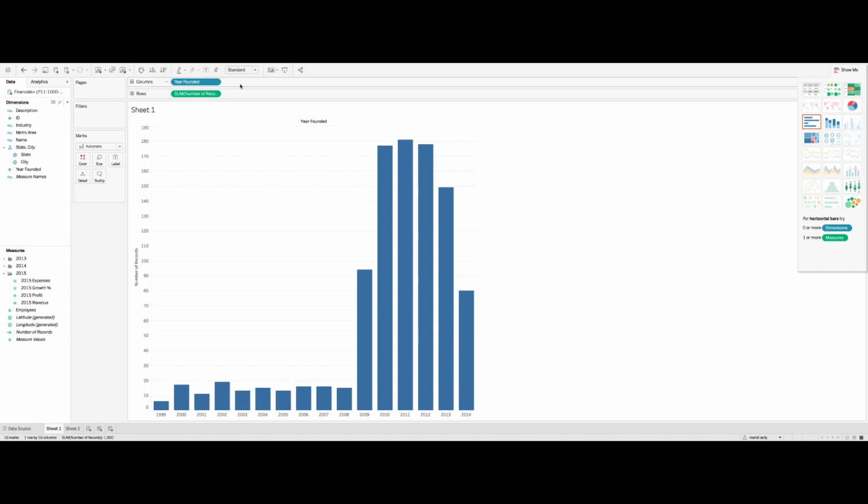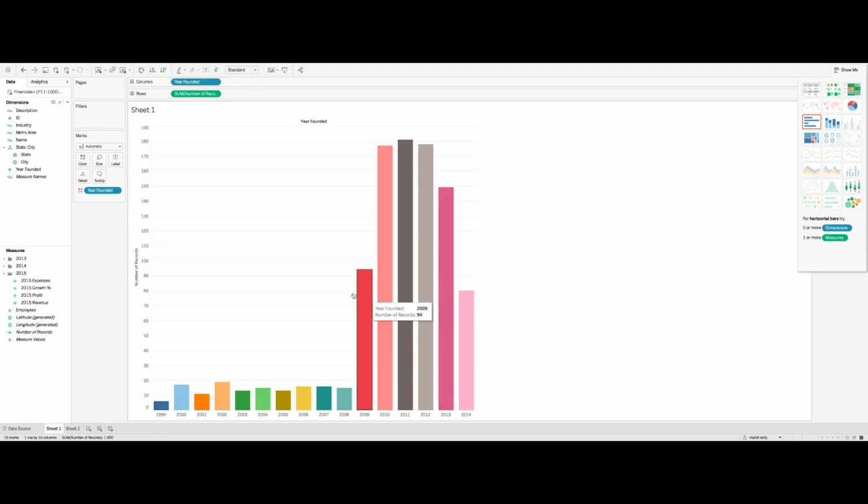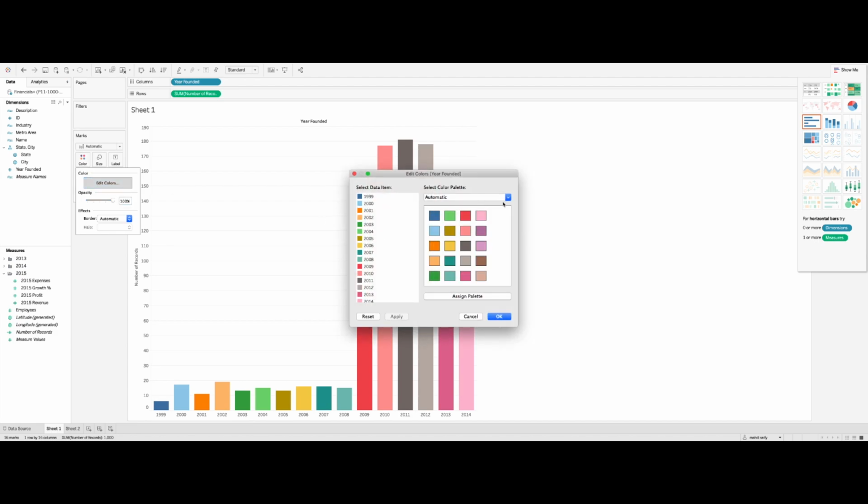Even if you want to define different colors, for example, you can drag and drop year to the color, and again year founded here. Yeah, different colors. You can change your color, for example, for each year.